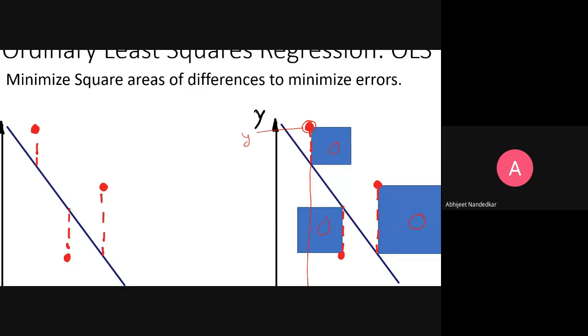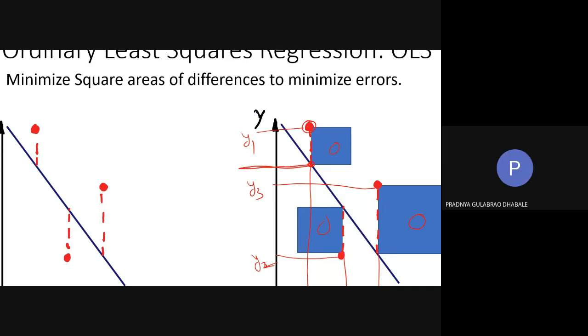Say this is x1 and then this will be y1. This is say x2, then this is the corresponding y2, and this is say x3, then it has the corresponding y3. But when I fit a straight line, then for input x1, my prediction is only this.